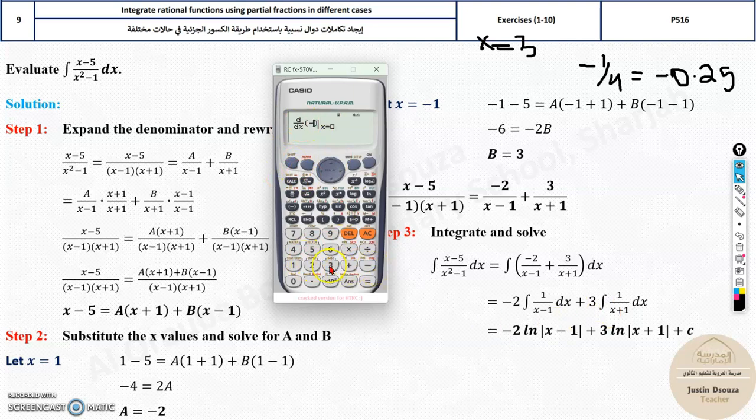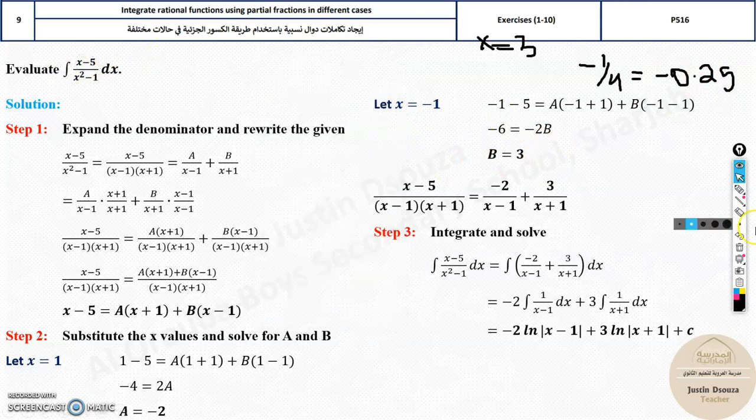Now all I need to do over here is the same thing but with the definite integral. So all I have to do is write it as it is, natural logarithm of alpha x minus 1, close the bracket. Now plus 3 natural logarithm of alpha x plus 1, close the bracket, and then c is the constant. It will be 0, so don't write it. And now write the x value. Again, I'll remind you, don't put x over here as 3. You will get an error. You must put the x value over here as 3. And what is the answer? It is negative 0.25. Only one option will give you the correct answer, and this is the correct one.